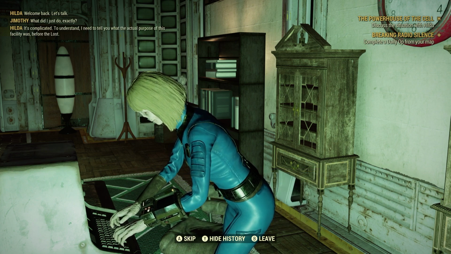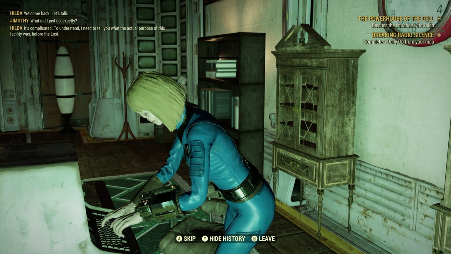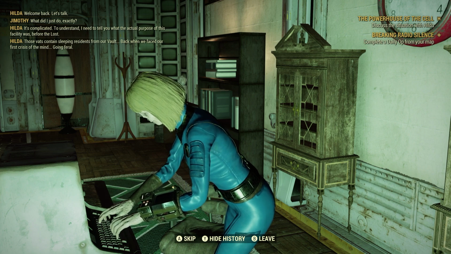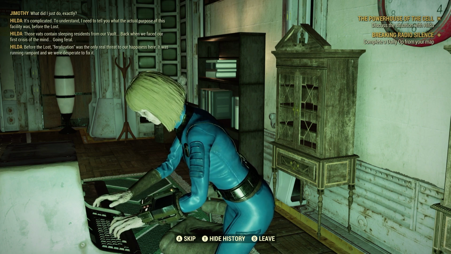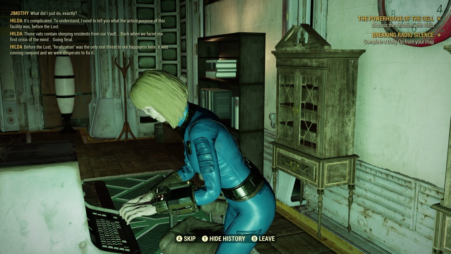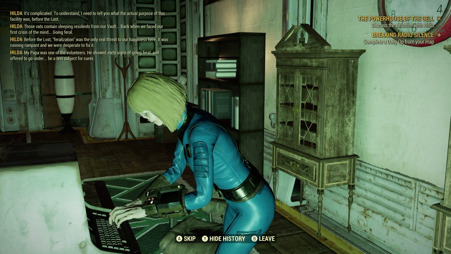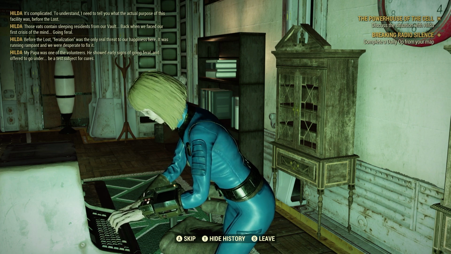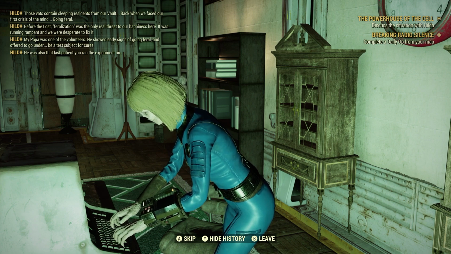It's complicated. To understand, I need to tell you what the actual purpose of this facility was before the Lost. Those vats contain sleeping residents from our vault. Back when we faced our first crisis of the mind, going feral. Before the Lost, feralization was the only real threat to our happiness here. It was running rampant, and we were desperate to fix it. My papa was one of the volunteers. He showed early signs of going feral and offered to go under, be a test subject for cures. He was also that last patient you ran the experiment on.